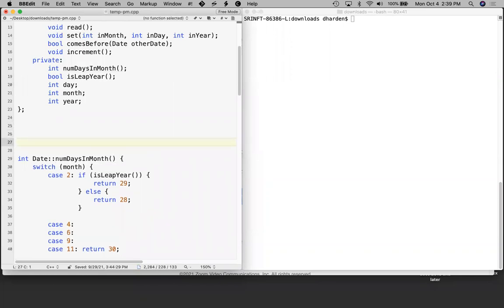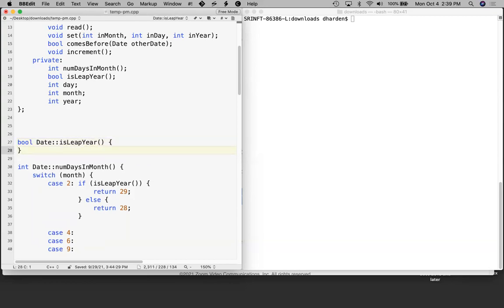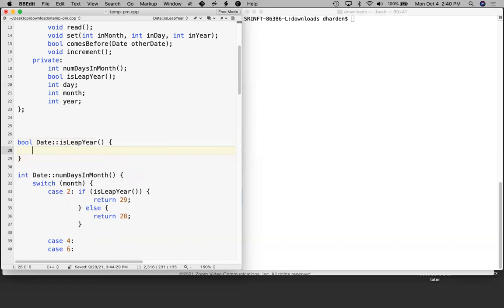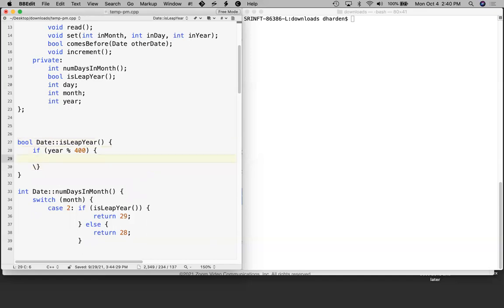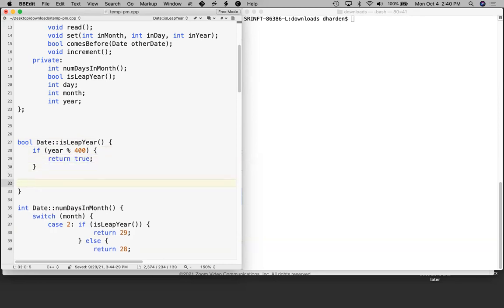Okay, so let's write is leap year. And we've seen that before, so I'm just gonna repeat what you've already seen here. Let's do that. Oops.